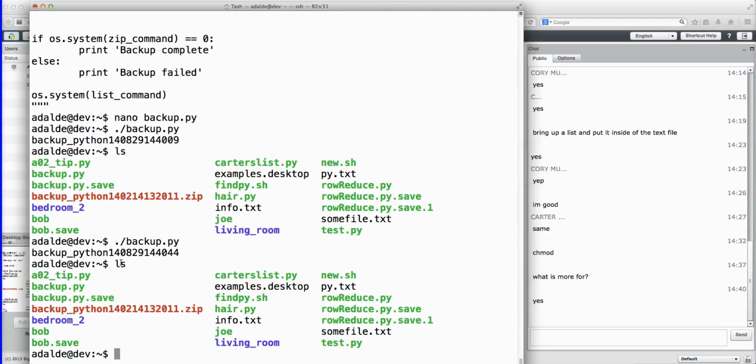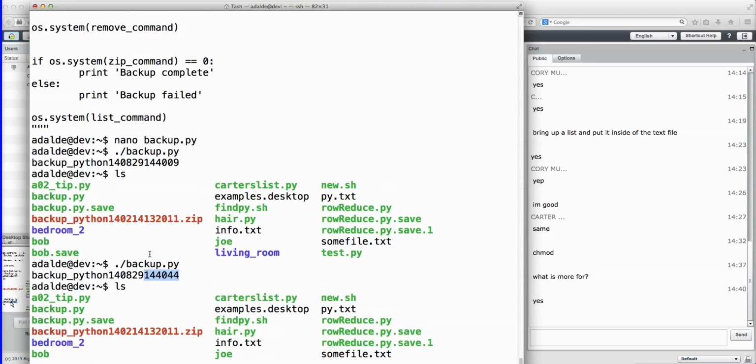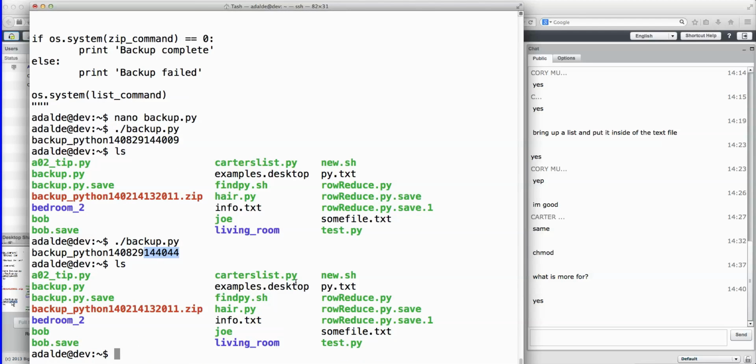Alright. What it's doing is it's creating a new file. And I told it to give me the date, the month, the day, and the exact time that it created that file. However, I don't know why it's putting it someplace that I don't know where it is. Anyway, apparently I gotta learn this stuff a little bit better.